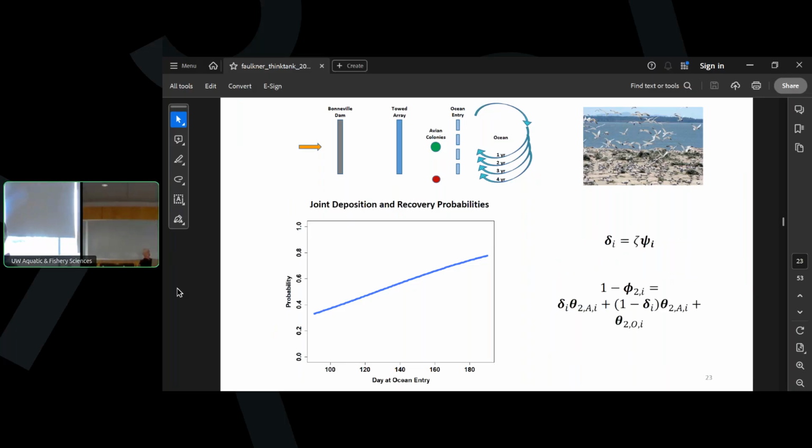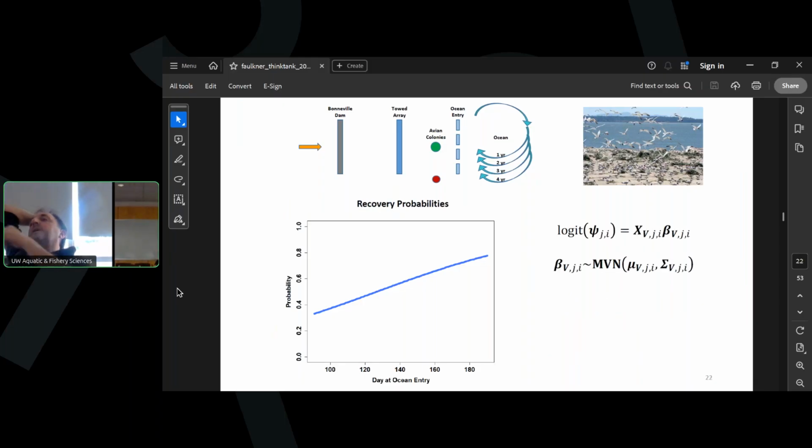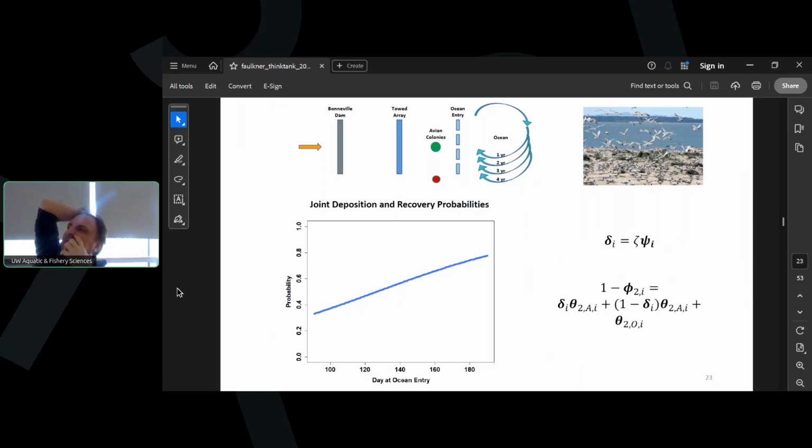I wasn't expecting that lower detection probability. Well, I don't know if it is. It can be quite low, actually. This is just for graphical purposes. That's not the estimate. Sorry, that was just to make a slide. I did that before I had actual data from the colonies. For the simulation, at that time, I didn't separate out the deposition and recovery probabilities, so I just put them together.